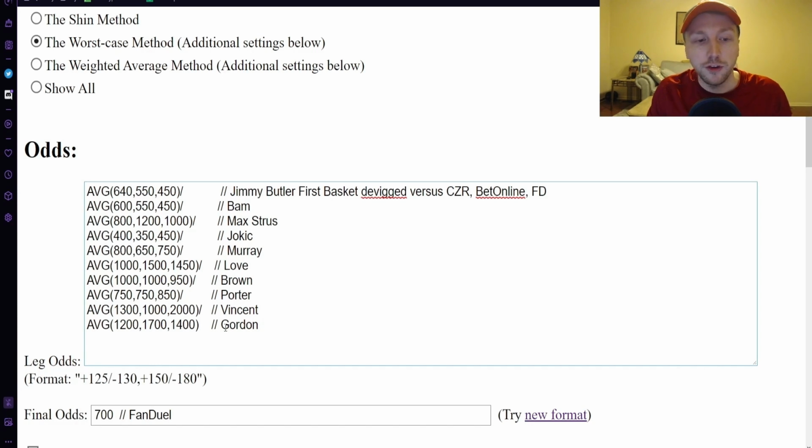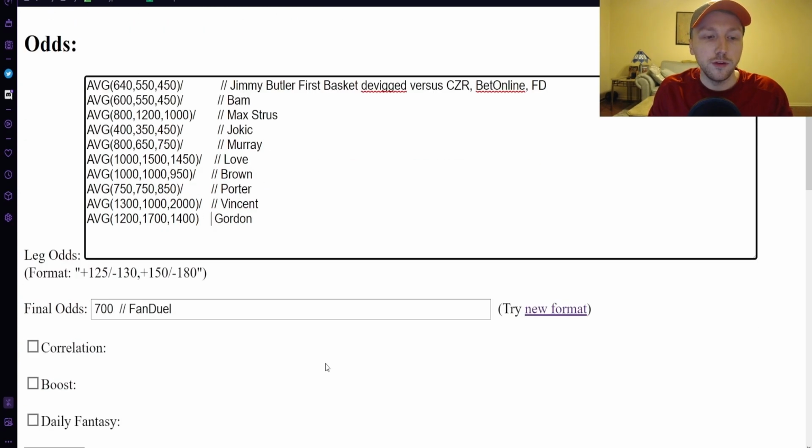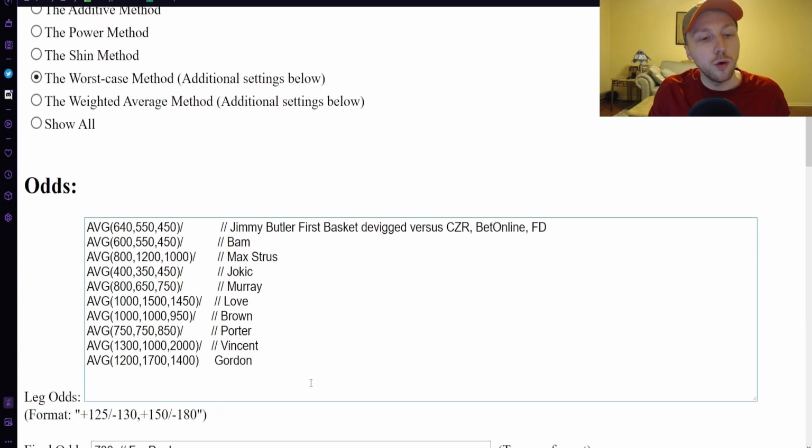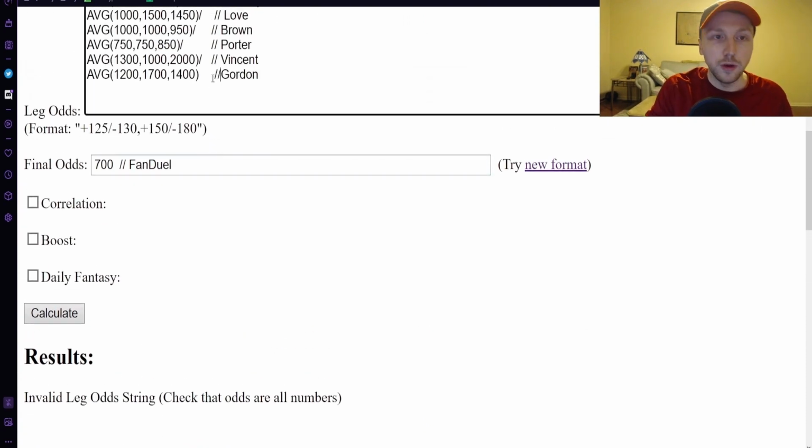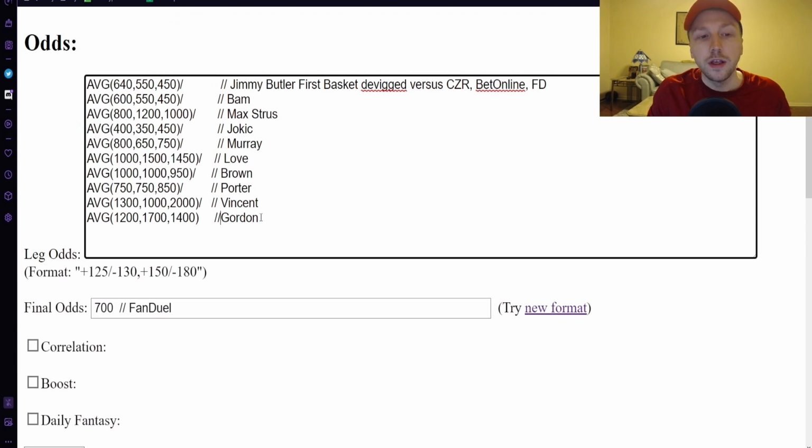But again, just make sure you have these // here, because if you don't have those, then this just straight up won't work because it'll just screw up the odds box. So you have to have the / to indicate that it's a note, that this is Aaron Gordon's odds. Those are probably really good odds for Aaron Gordon, but I just kind of made up the odds for this example.